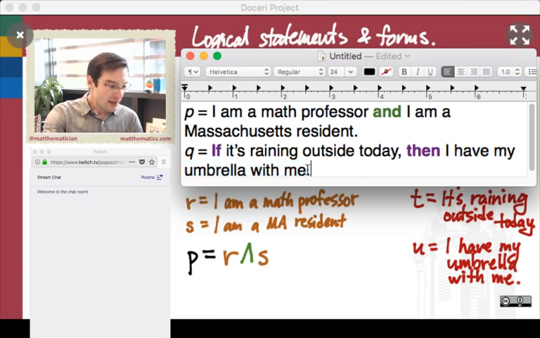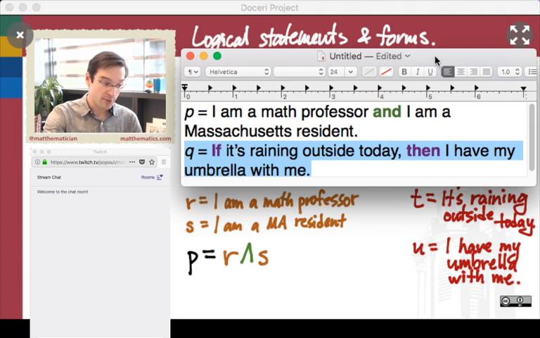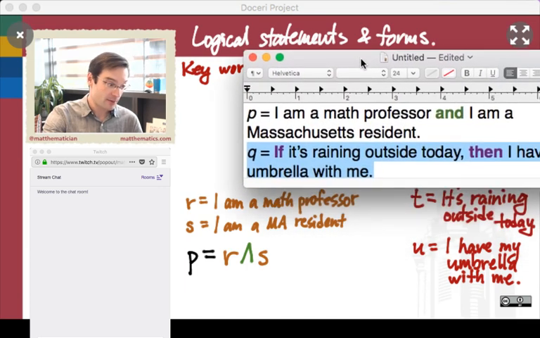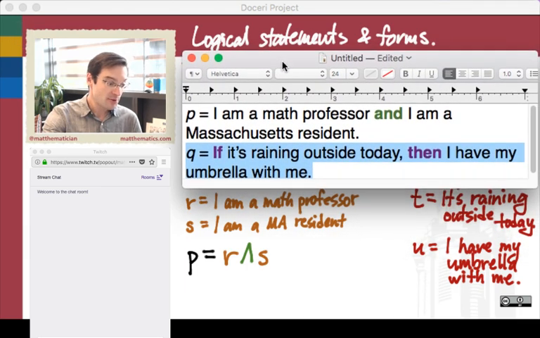Now, how then do we express Q as a combination, as a connection of these two propositions, T and U? Well, all we have to do is use the conditional notation. The if part we call the premise or the antecedent or the hypothesis. We use a lot of different words for that. And then an arrow, and then we'll follow it with the conclusion or the consequent. Sorry, it took me a while to pull that one out of my memory bank. The conclusion or the consequent, the thing that we are then to deduce out of this form. So we'll just use an arrow.